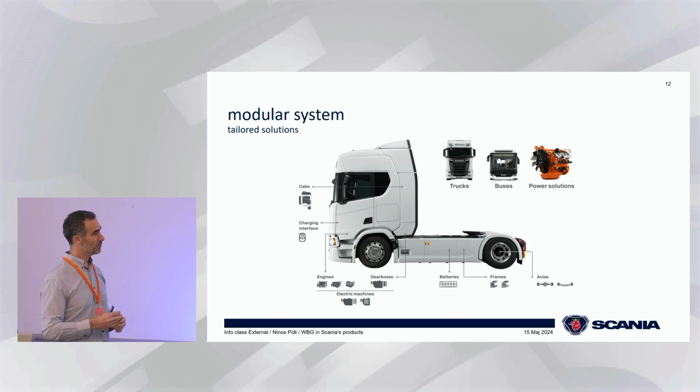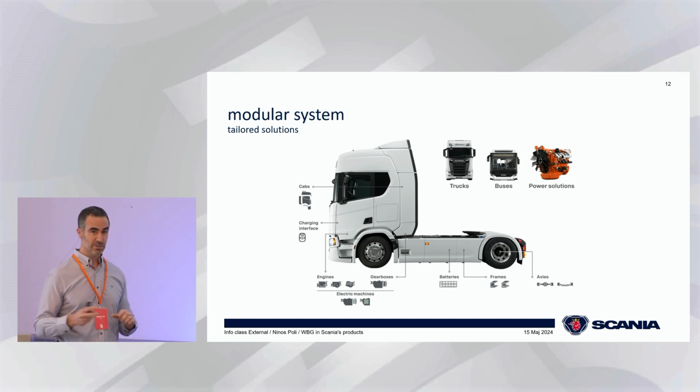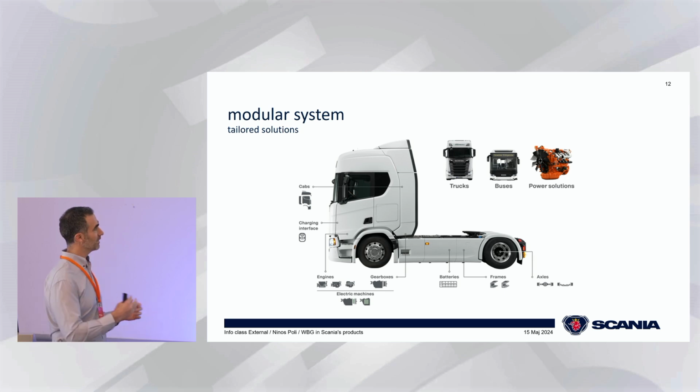And yeah, to help us on that journey is our so-called modular system. It's one of Scania's foundations and one of our winning concepts. By combining a couple of components together, we can create many varieties of trucks and buses. For example, you can choose different sizes of electric machines together with batteries, charging inlets, and so on. And then you can create your tailored solution, truck or bus, for different applications and so on.